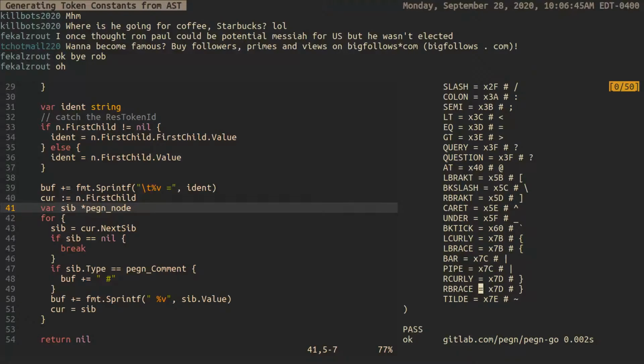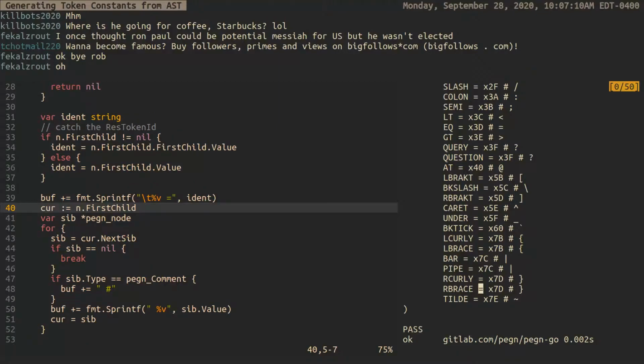But by giving them a little bit of knowledge about the kind of grammar that they're parsing, without giving them all the knowledge, like making everything a method, all the parse functions into methods, which is stupid, if you ask me, we're going to get some efficiencies. And that's coming next. So this is a good enough token generator for me right now.